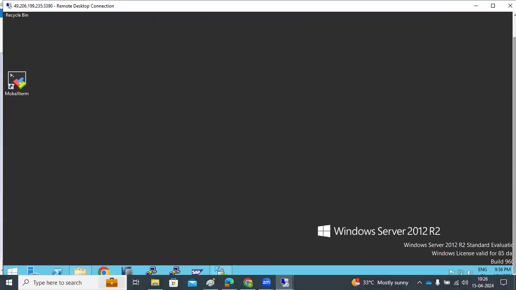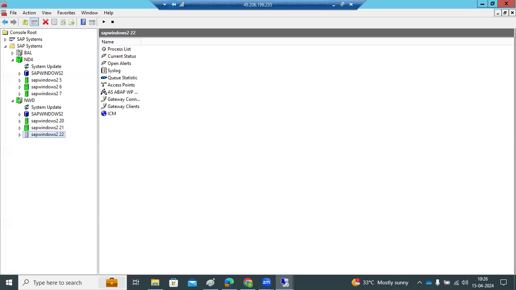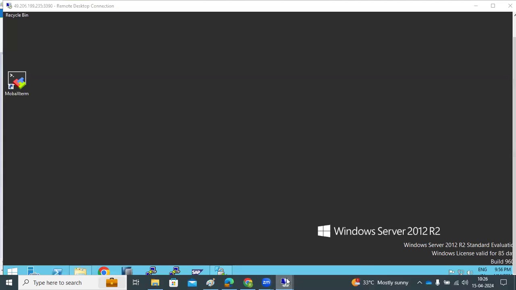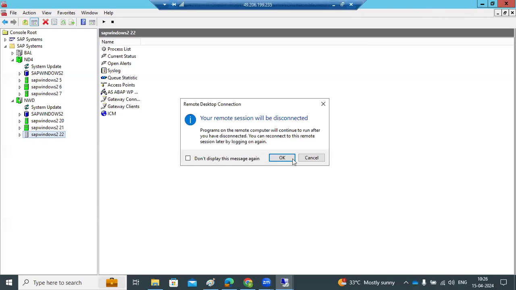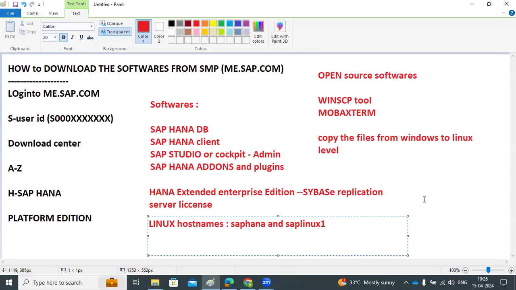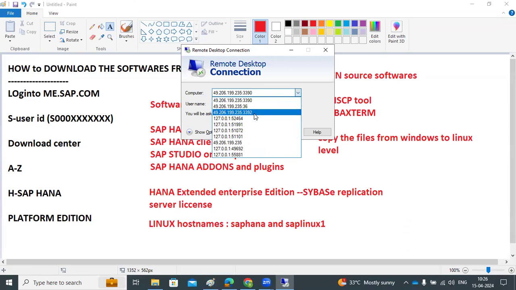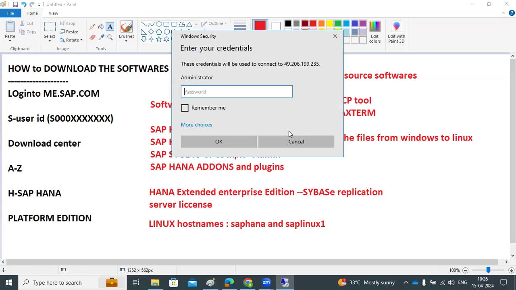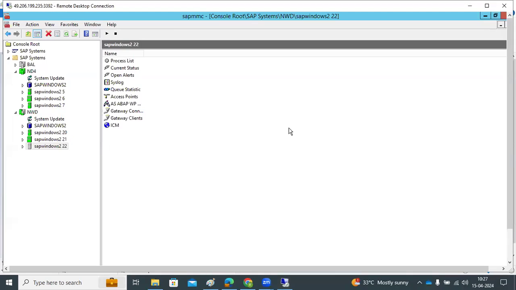Then how to log into the Linux operating system? Transferring is fine. I want to log into the Linux system here, right? So normally our common practice server is you have to log into our jump server, 3392, with your provided user ID and password, right?